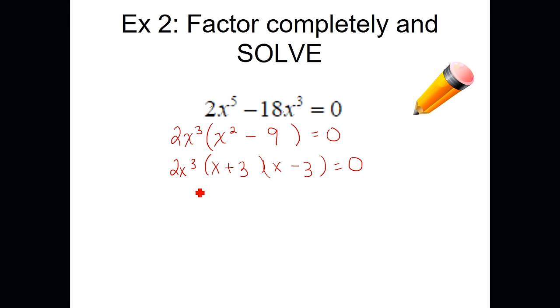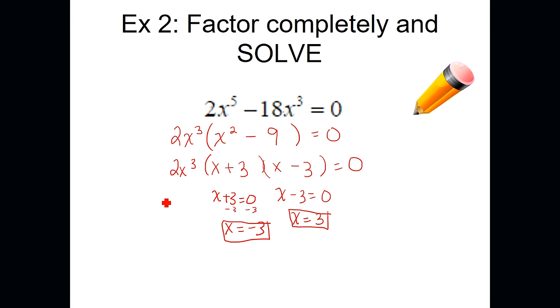So now that he's split apart all the way, I'm going to take each of these factors and set them equal to 0. X minus 3 equals 0. I'd solve that and get x equals 3 by adding 3 to the other side. What if x plus 3 equals 0? Well, I'd subtract the 3, I'd get x equals negative 3.